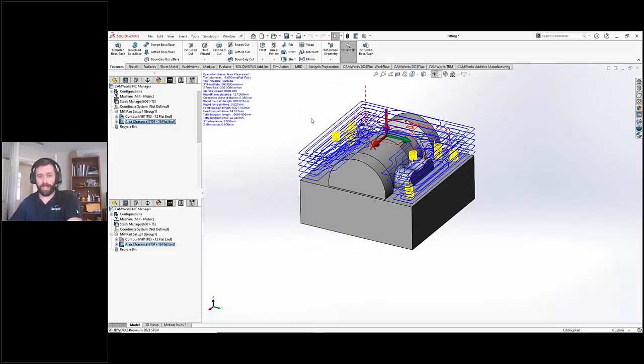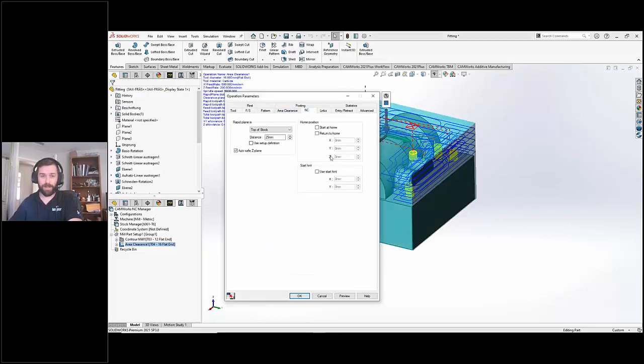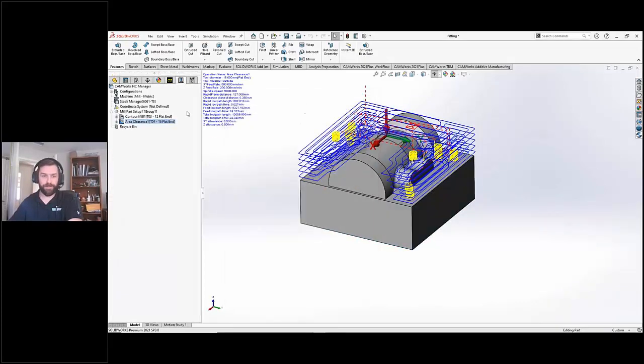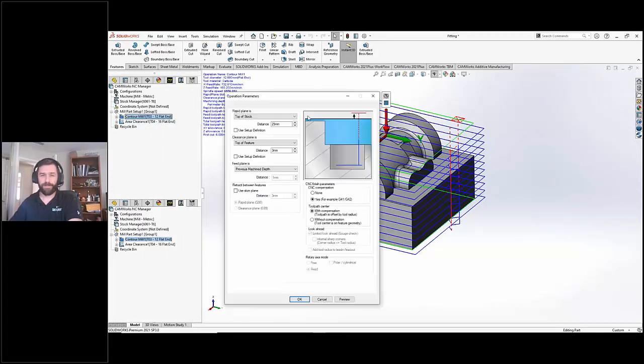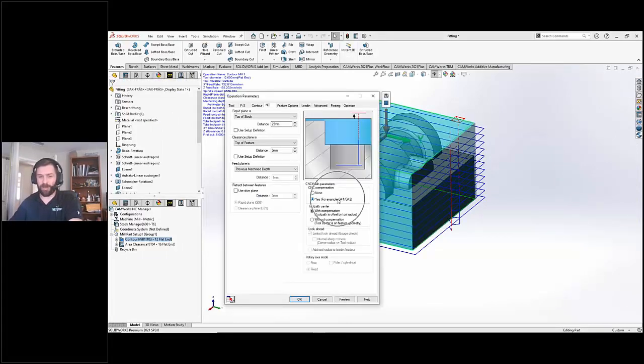We can jump in and look at our NC tab. Oh, bad example. Let's go back to the contour mill. Right, so under the NC tab, we're seeing the updated parameter tooltips there. These two in particular are ones that caused confusion in the past. Compensation and toolpath center, those are both very similar ideas. They're dealing in the same realm of how much is my tool compensating, how far is it offsetting? And people would often get these mixed up.